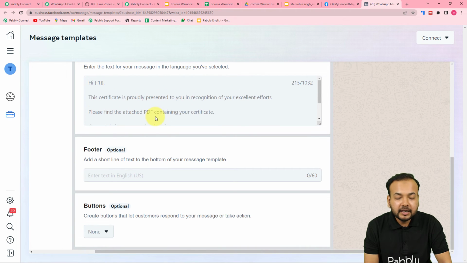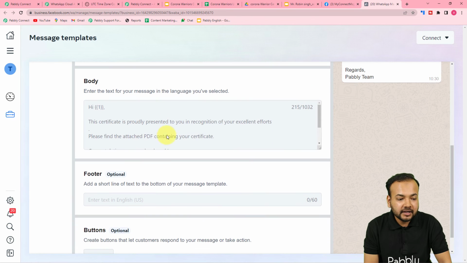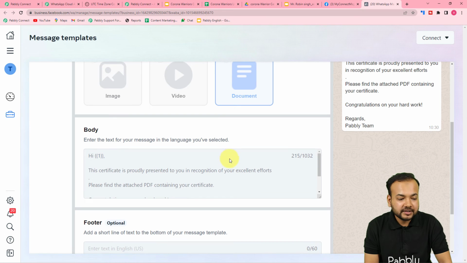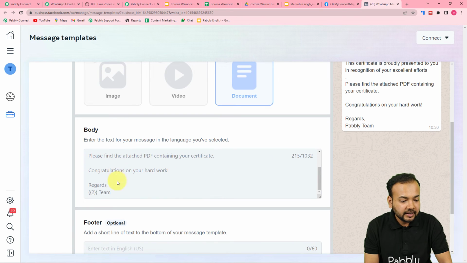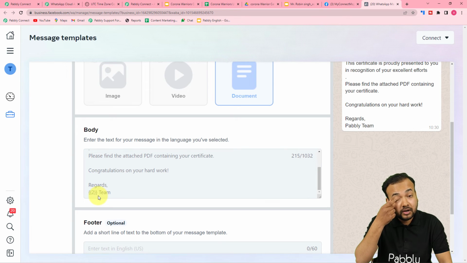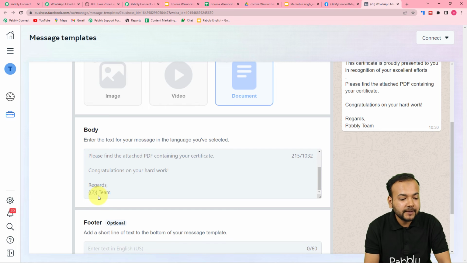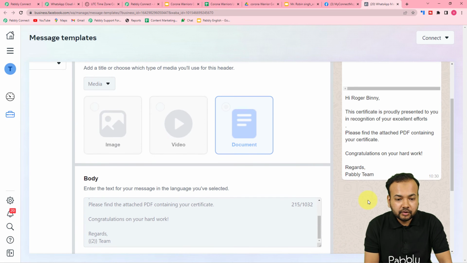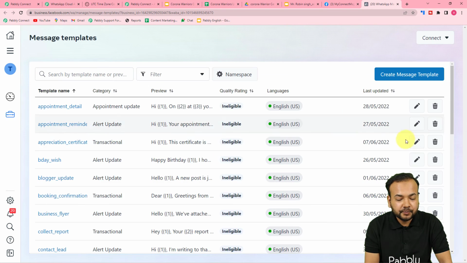So these are the variable tags or the body fields I have added in the message template, because these are the things which are going to change with every new message, like the name of the person, and here we can add the name of my team or my firm or my company or the person who is sending this message. Okay, right.